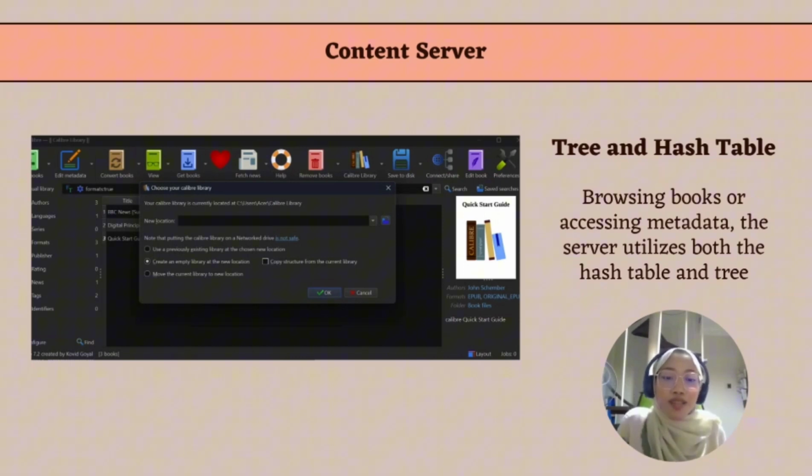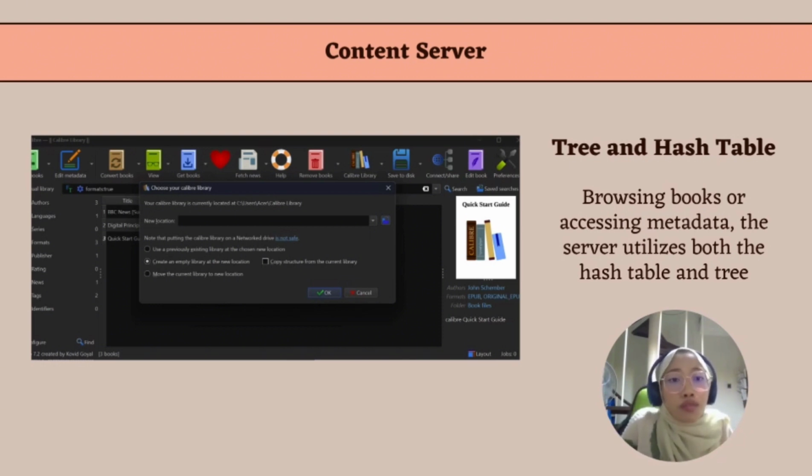Okay, moving on to the last one here today, which is the content server function. The content server function you could see here is still the same. It's basically all about the Calibre app itself. So it also uses two data structures here, which are tree and hash table.